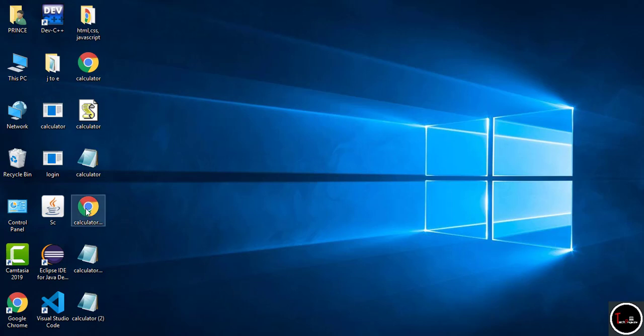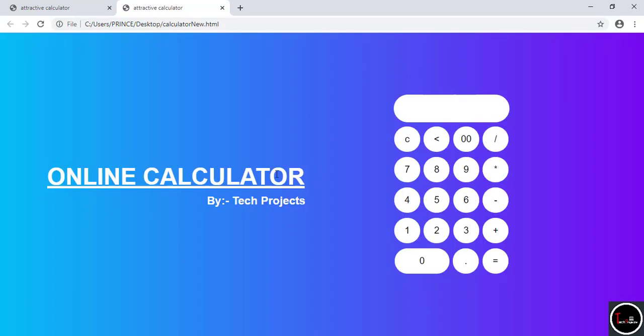Today we are going to make a beautiful calculator using HTML, CSS and JavaScript. First take a look at what we are going to make. You can see this is a calculator and it looks perfect. If you are a beginner, then it is the best project for you. I also show you how to write text with your name. One more important feature of this calculator: when I take the cursor on the operator, it glows, and every operation of the calculator works perfectly.